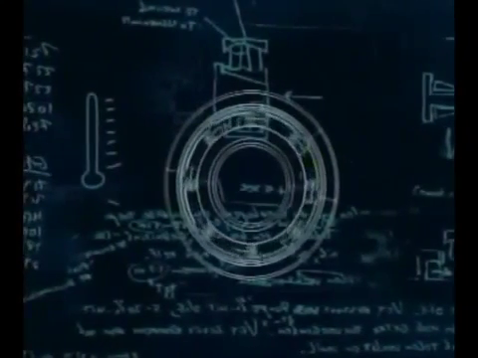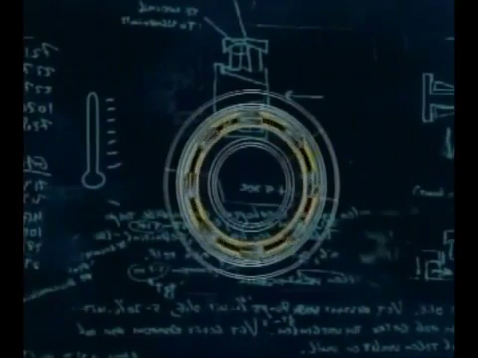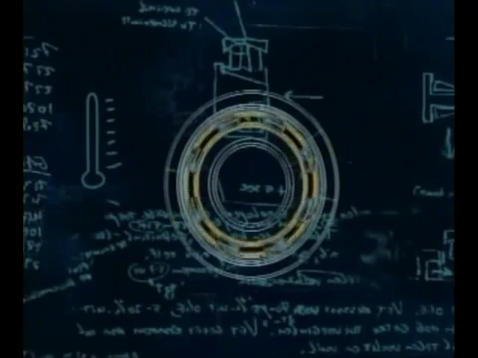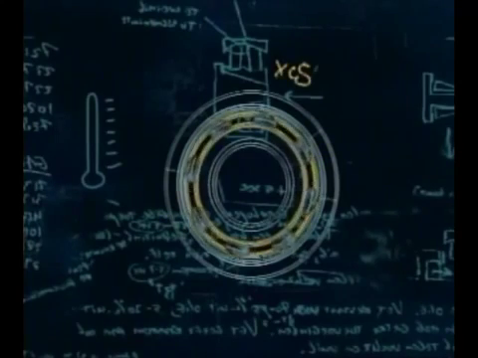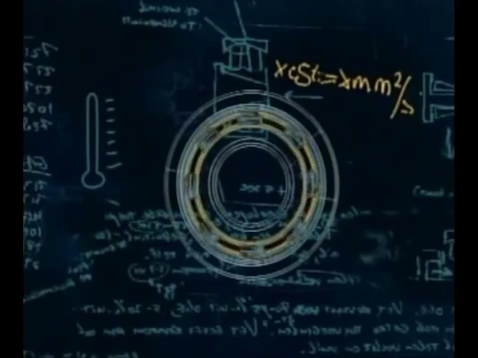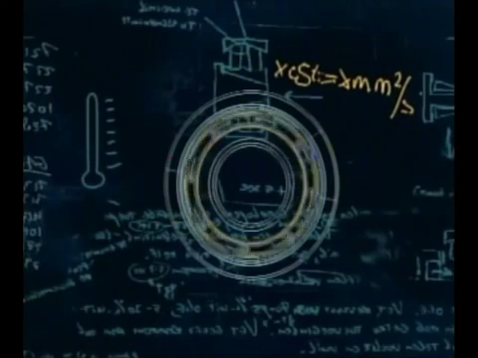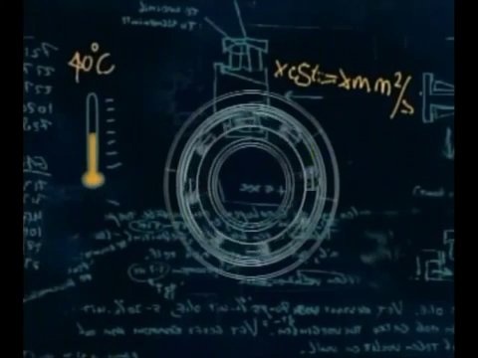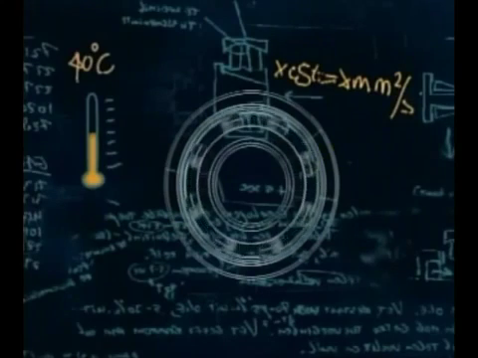To achieve an adequate oil film thickness within the bearing, a number of variables must be considered. The most important is the viscosity of the oil, which influences the film thickness. This is specified as centistoke, or millimetres squared per second. As viscosity changes with temperature, this is usually quoted at a reference temperature of 40 degrees centigrade. Viscosities used for bearing lubrication range from 2 centistoke, which is very fluid like water, up to 500 centistoke, which is comparable to syrup.